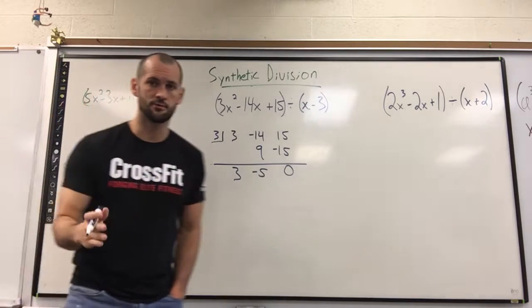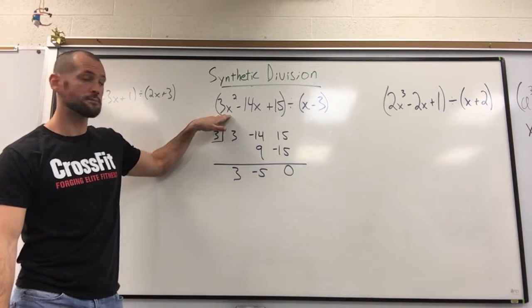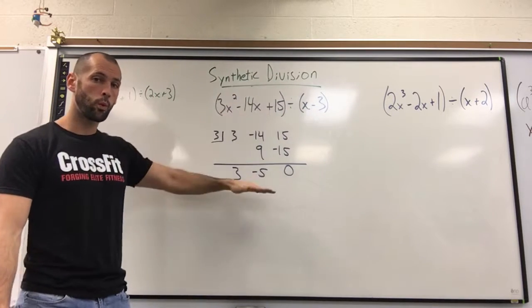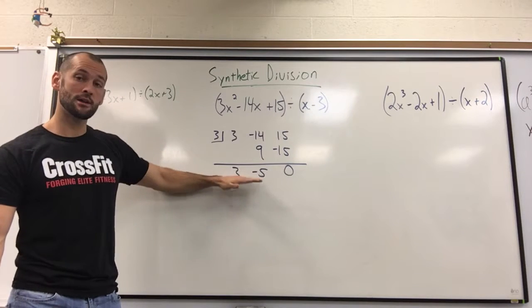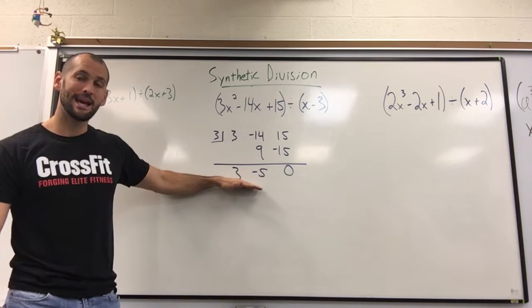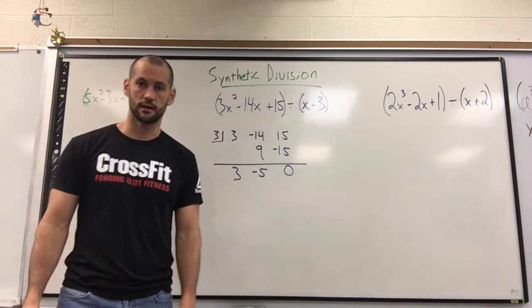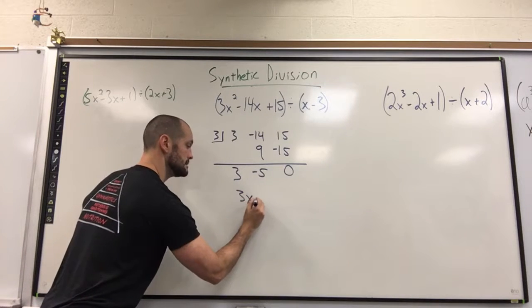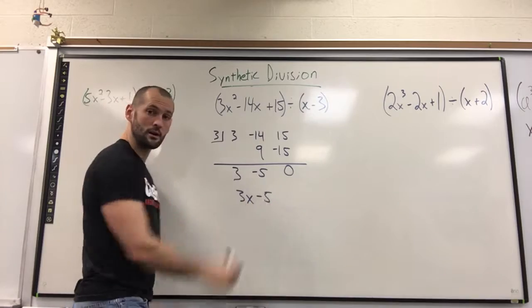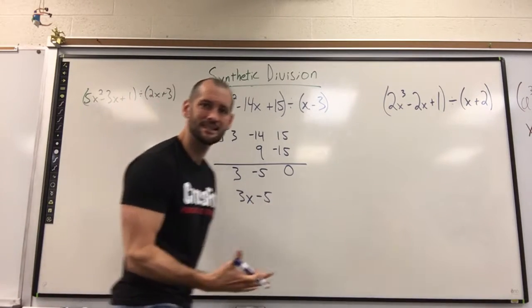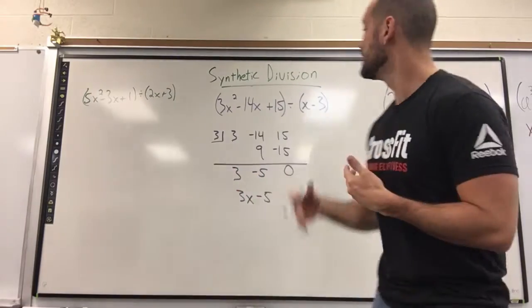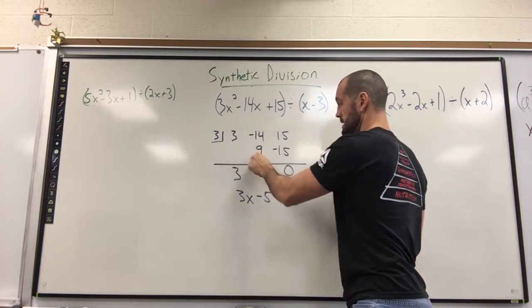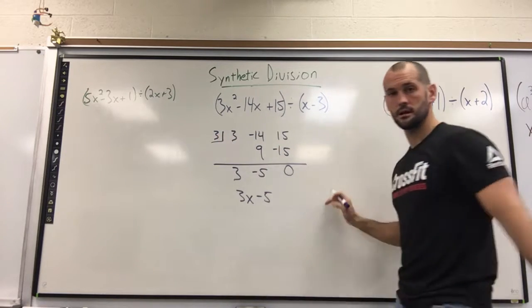Now, here's what this does for me. Notice your first polynomial is squared, a degree 2. When I divide, it takes it down one level. So these are my new coefficients for my result, and they start one level below quadratic. So this gives me my answer. If I started at squared, I'm picking it back up. It's 3x minus 5. And notice I just walk my way down. Done. Isn't that nice? Synthetic division works really well if you have the right scenario, and second, remember the pattern. Add down, multiply, replace.